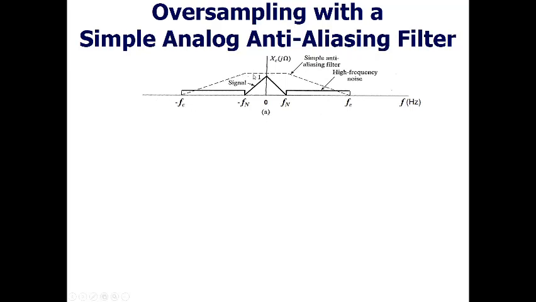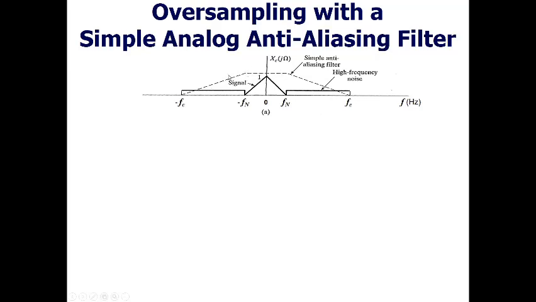If I had a signal that was inherently just the baseband signal with no noise or no aliasing frequencies, that would be fine. Here we're showing a signal that has some content that we want to keep, but this signal also picked up a whole bunch of noise at some much higher frequencies. And we don't want that noise to alias. So if we could run this noisy signal through an ideal low-pass filter, I wouldn't have to worry about it. We could cut out all the noise and none of it would alias.